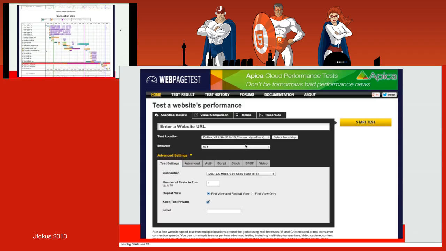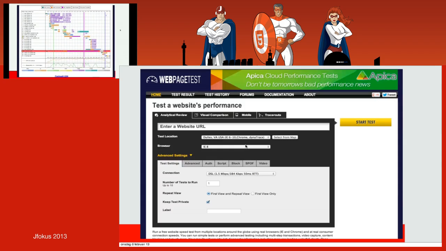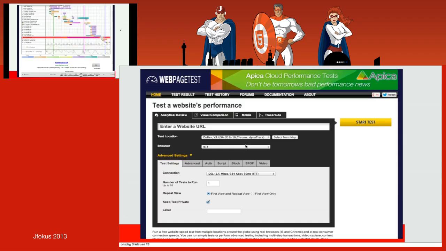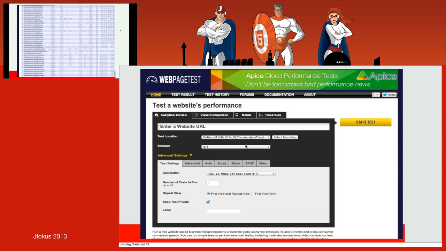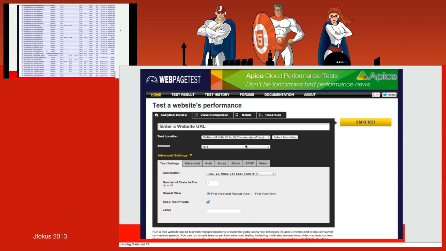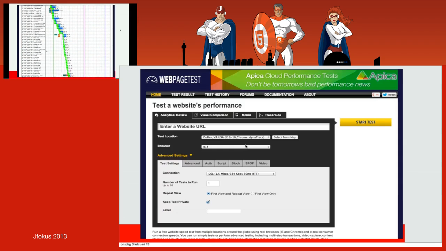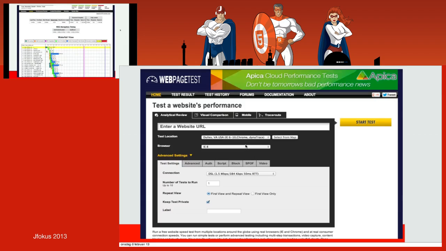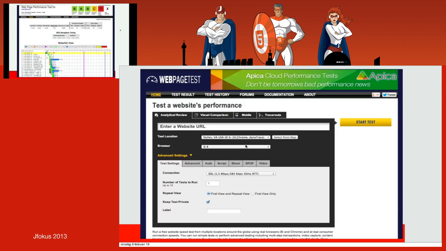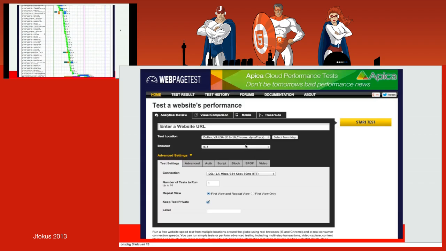Oh, that's the red one there. This is the connection view of how the connections to all servers are handled, and also detailed information about all the resources and so on. So to be able to understand this, you have to know some things about these waterfall views.